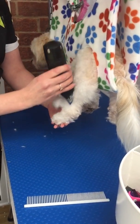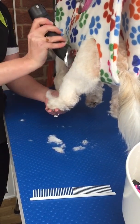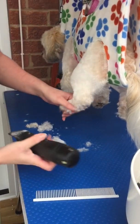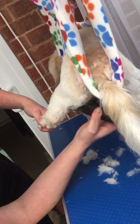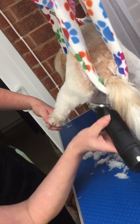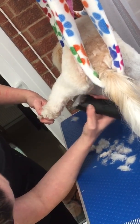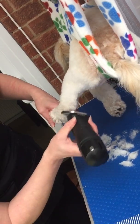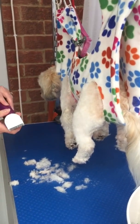And then you can just take your clippers down. And also it's great because you can just get into that back leg there, clippers straight under. Just makes it nice and easy. Okay, so that's the inner back leg. Pads.